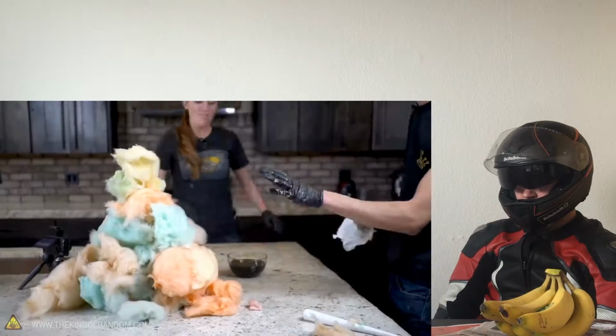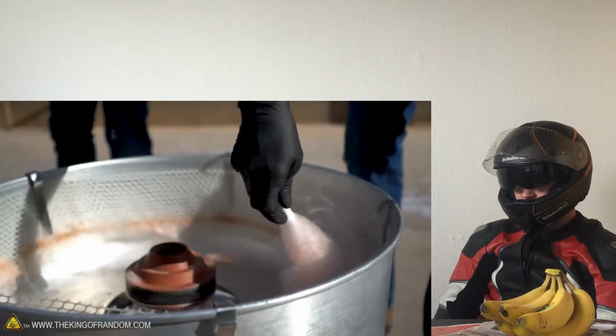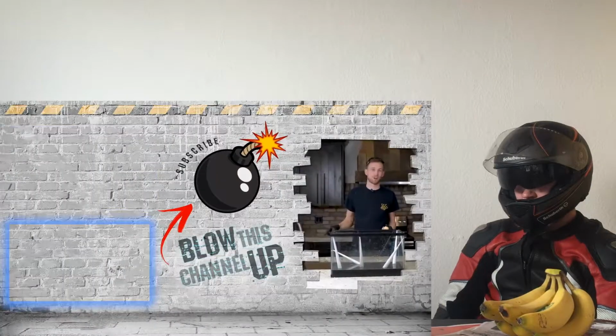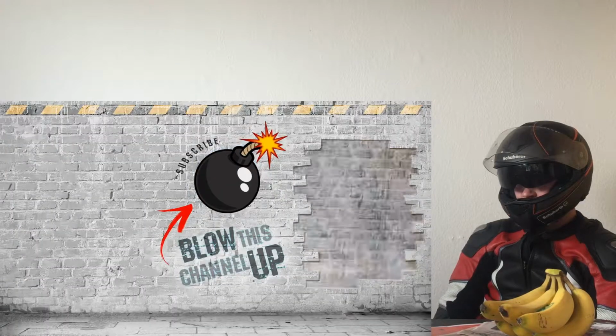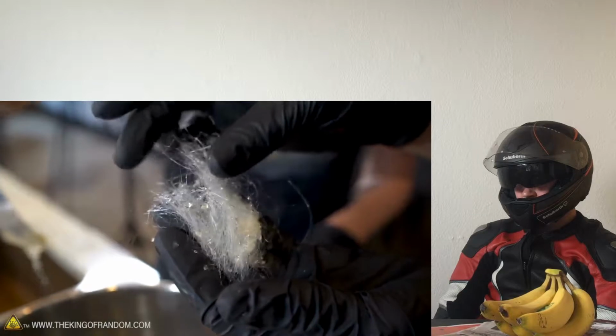As we've been tearing it apart, it has fine thin strands of sugar in a big old puffy ball, and it's delicious. It kind of works because it's thin strings, but it's not as fine as you get with an industrial machine.